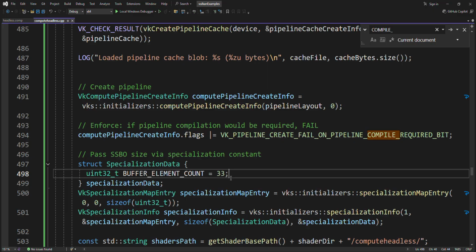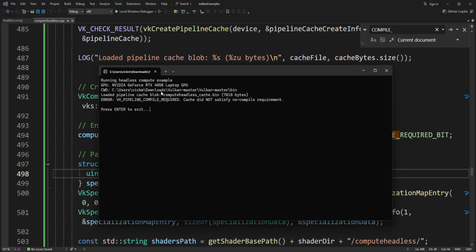And you also explicitly told me don't attempt to compile a new pipeline. So there's nothing I can do. You restricted me. The cached pipeline is not valid, right? And I can't compile a new pipeline, so I'm just going to exit. And when I run it, that is exactly what happens.